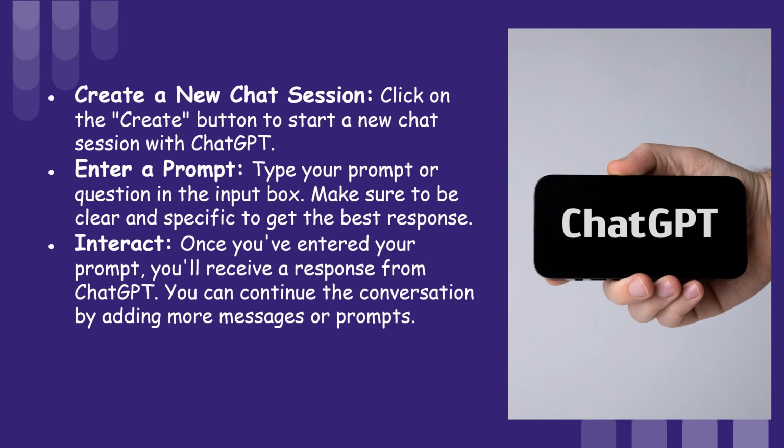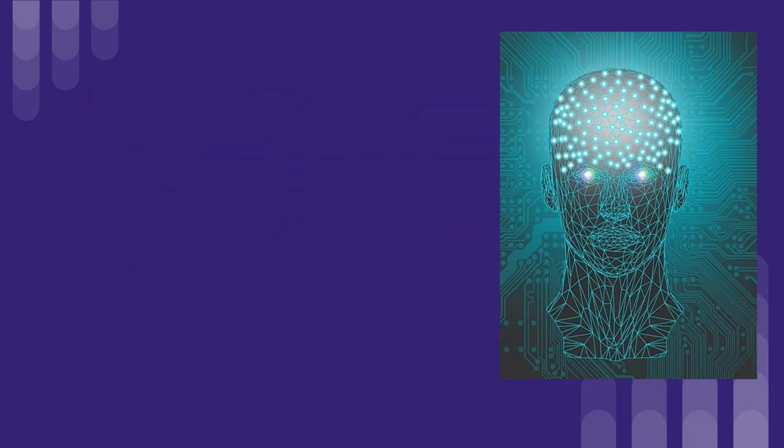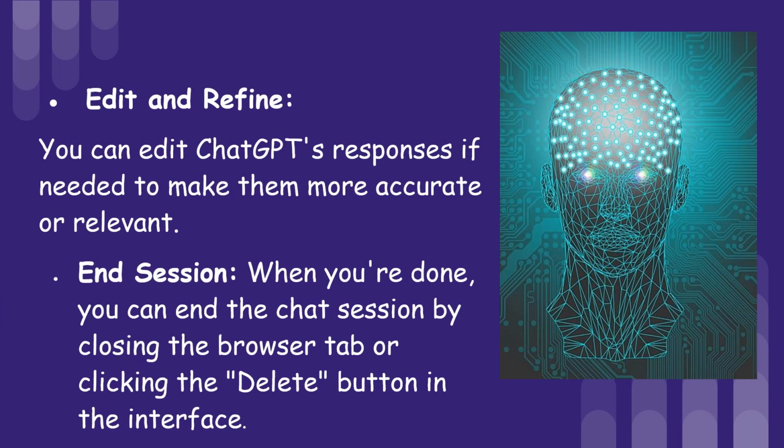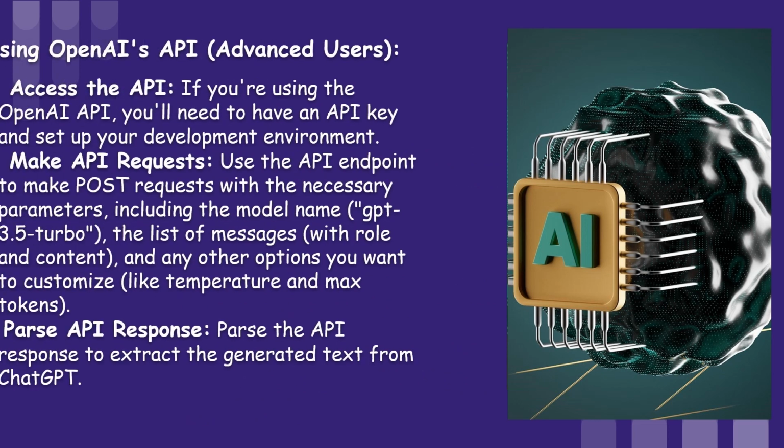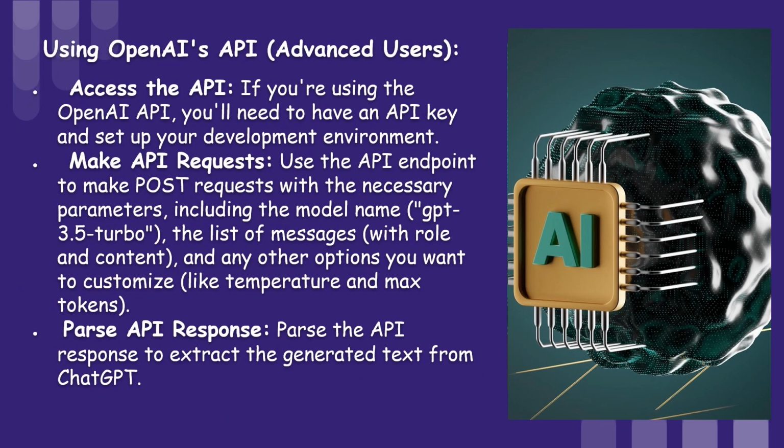Interact. Once you've entered your prompt, you'll receive a response from ChatGPT. You can continue the conversation by adding more messages or prompts. Edit and refine. You can edit ChatGPT's responses if needed to make them more accurate or relevant. End session. When you're done, you can end the chat session by closing the browser tab or clicking the Delete button in the interface.